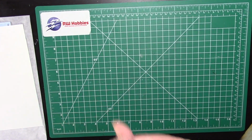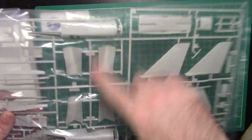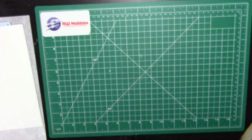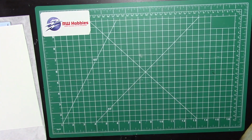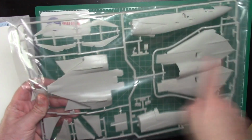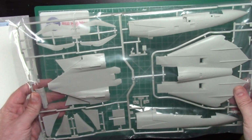This bag is going to be exact same from the other kit. Just the intakes and tails. Again, same from the other kit, nose section and some fuselage parts.